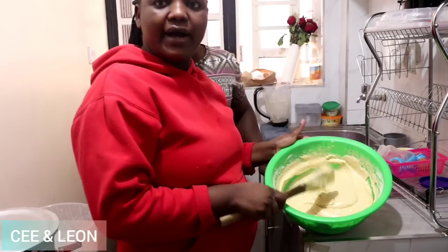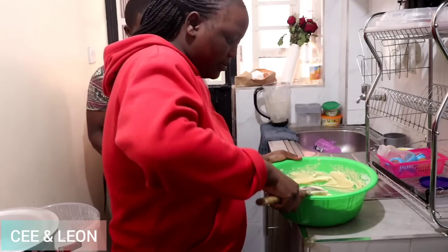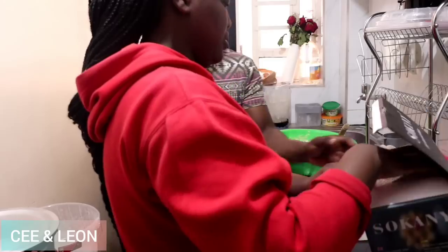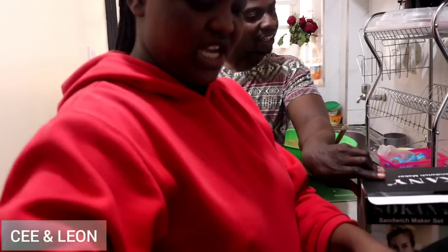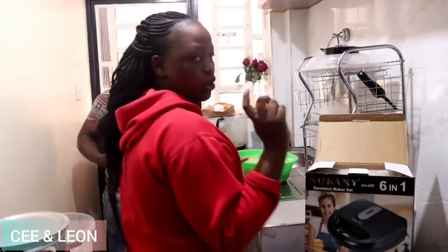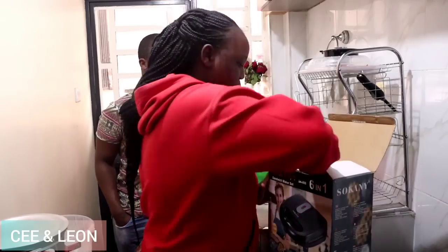Guys, our little bit of this mixture turned out sour. So what I want to do right now is take this and read the sokani. So, sokani. I was not spelling it wrong. So now we take this.